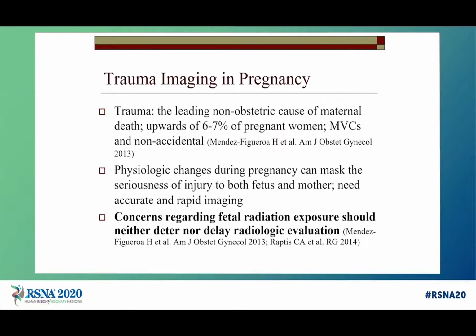Trauma is the leading non-obstetric cause of maternal death. Upwards of 6 to 7 percent of women have some degree of trauma, and the etiologies vary from seemingly minor things to, unfortunately, non-accidental trauma, to motor vehicle collisions and other sorts of more substantial trauma. And this is really a difficult scenario because it's hard to estimate the true severity of injuries initially sometimes. The normal things that occur in pregnancy, especially later on, can mask the seriousness of injury, and there can be a lot of challenges here.